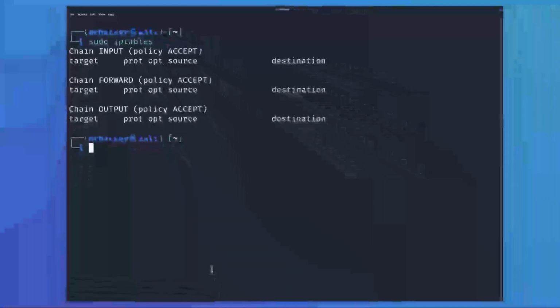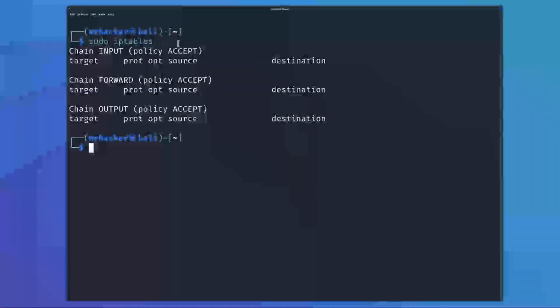Okay, so this was the hardest one to use, mainly because it's used over the command line and it does have a bunch of different options that we can set, but once you get used to it, with a bunch of different chains and policies and options to block out certain ports or IP addresses, you will find it rather easy. Okay, awesome. Now that we looked at the default filtering firewall on Linux systems, let's take a look at the same default firewall on Windows systems.